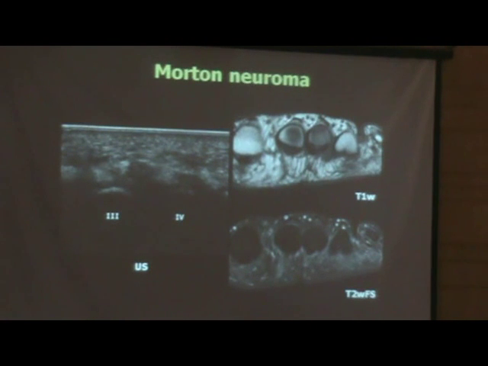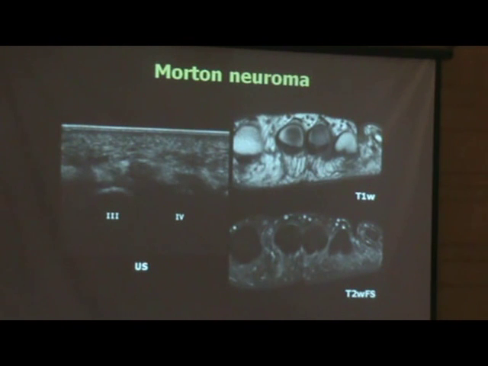So one example to show you, a quick example. So this is an ultrasound. We can see the third and the fourth heads of the metatarsal bones. And we see this nodule, hypoechogenic nodule, fairly well defined in the plantar aspect of the forefoot. And this was there after I did that maneuver. So I got the Mulder sign while performing ultrasound. So we squeeze the heads of the metatarsal bones and the Morton neuroma will get out of the intermetatarsal space. And we hear and we feel a click.